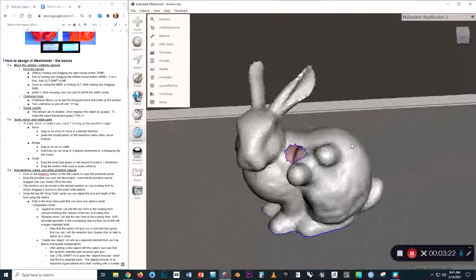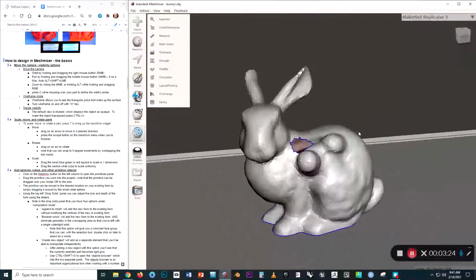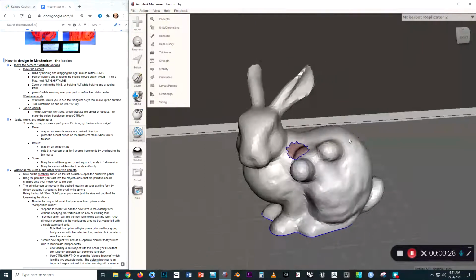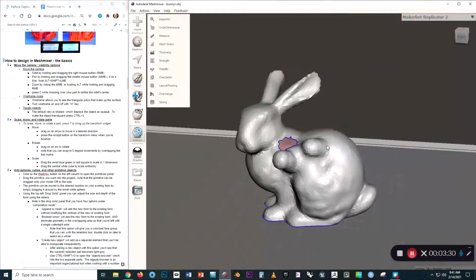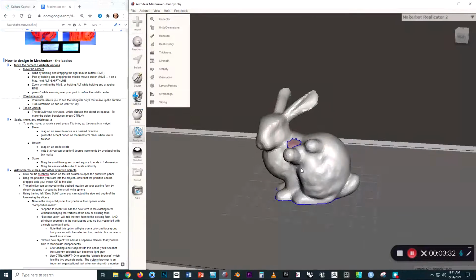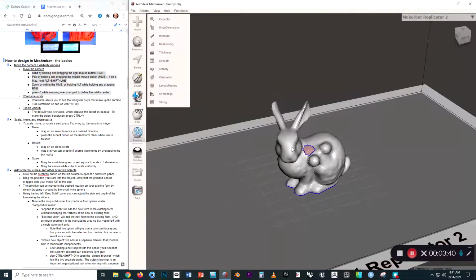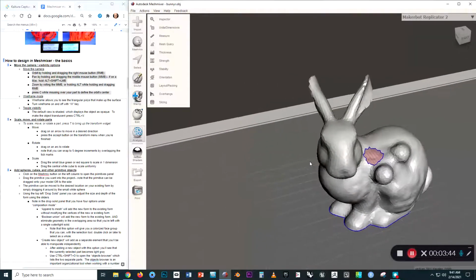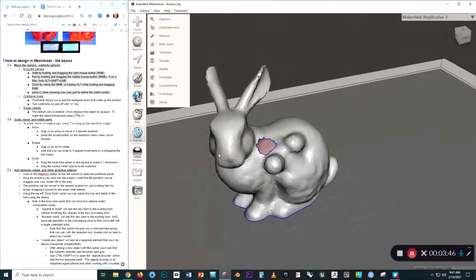And that's really one of the most important ways of moving the camera around, because it lets us understand how the form exists in space. We can also zoom by rolling the middle mouse button forward and backward. By the way, let me mention that the written manual has these same commands outlined in it. And we can pan also by holding down the middle mouse button and dragging side to side.